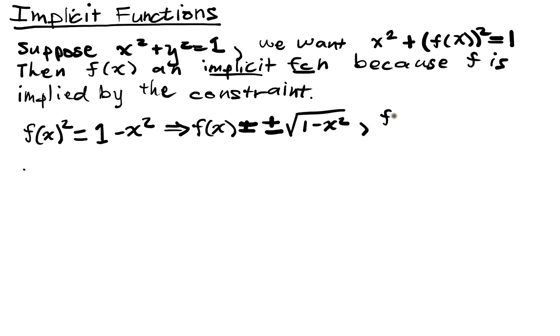And so let's just assume that f of x is equal to square root of 1 minus x squared. And if we look at the picture, we have x varying, and we have that f of x carves out a semicircle. This is just our solution to the semicircle.